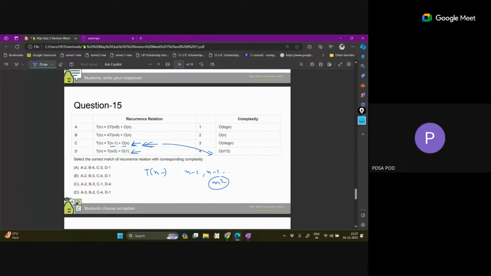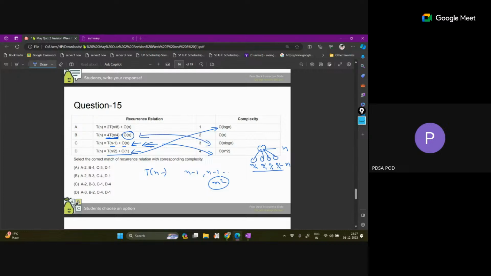This one is binary search related. So this will generate log n. And here this is a similar type of merge sort. So 4 calls each time. That means we will generate 4 children, where the sizes are n by 4, n by 4, n by 4, and n by 4. And here it is n. If we add all these, we will get n. So same at each level. In that case, we will just consider f(n) into log n. So this will become n log n. So this is equal to this one.